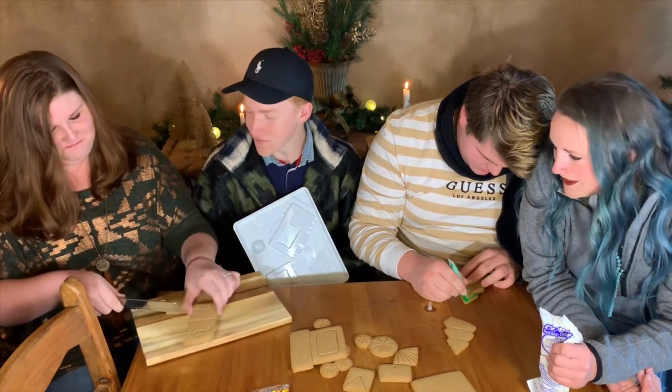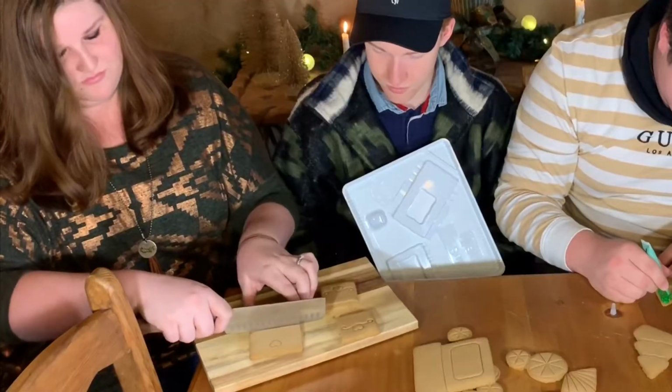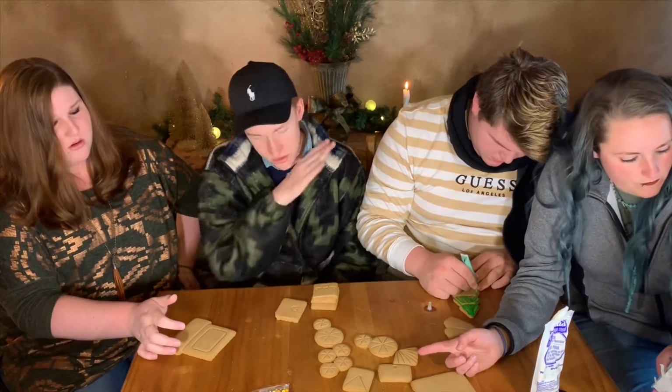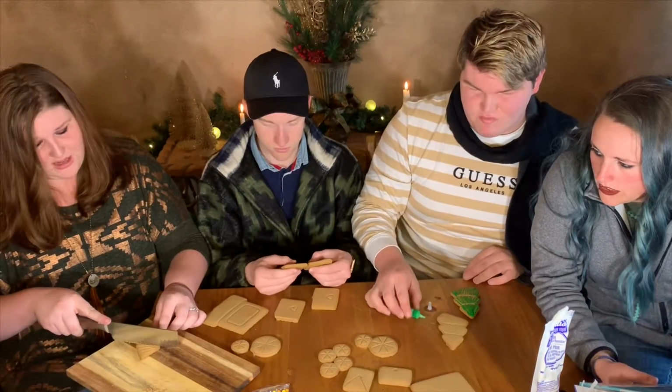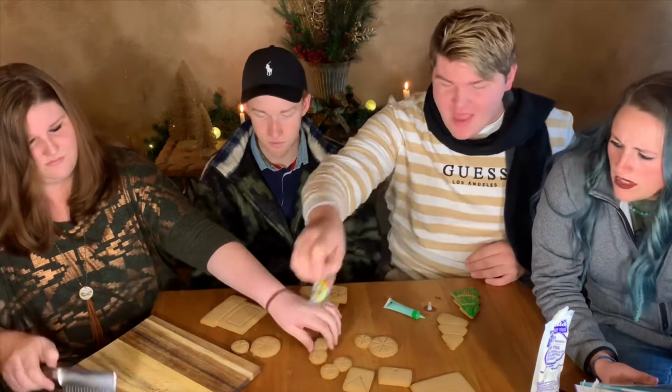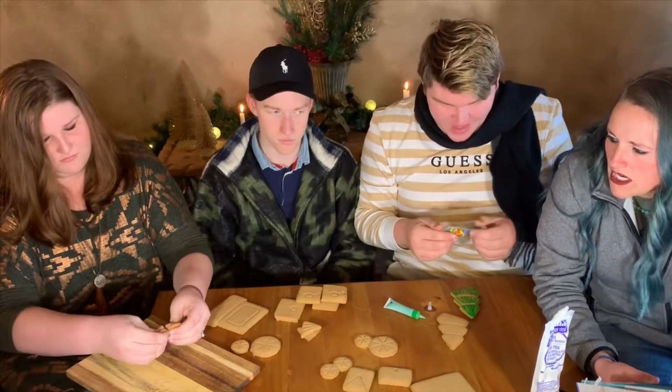My finger! The wheels are gonna have to be split. The wheels on the bus. Right in the middle. Baby, why you just meet me in the middle?